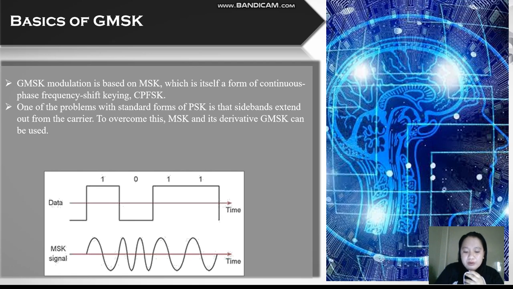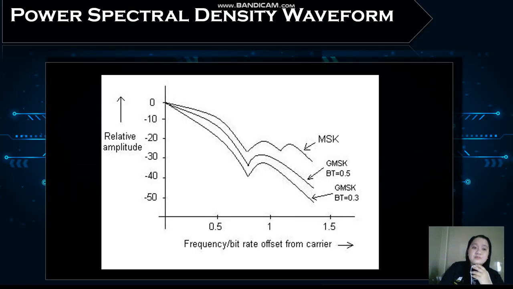There are no phase discontinuities because the frequency changes occur at the carrier zero crossing points. This arises as a result of the unique factor of MSK that the frequency difference between the logical 1 and logical 0 states is always equal to half of the data rate. This can be expressed in terms of the modulation index, and it is always equal to 0.5. As you can see here, the picture is the concept of a minimum shift keying, MSK, signal power spectral density waveform.